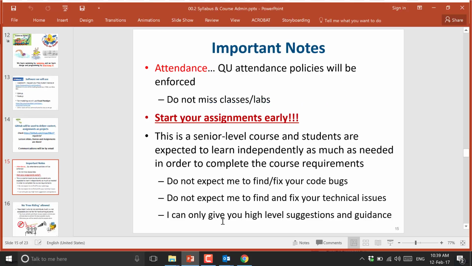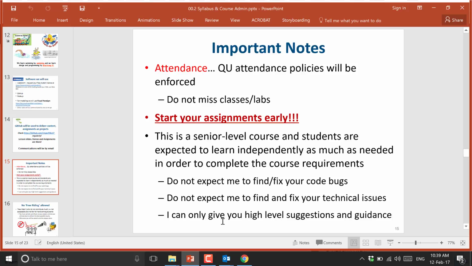Attendance is very important. I already explained this. Start your assignments early. If there is a project or assignment, please start early. That's the only way to really make it. Because if you have issues or gaps, or you are not able to do it, or there's a problem, I will learn those problems from you as we go, and we can come to class or lab and address them. If you start late, then there's no time to catch up. There is no time for me to help you. So you need to start early.